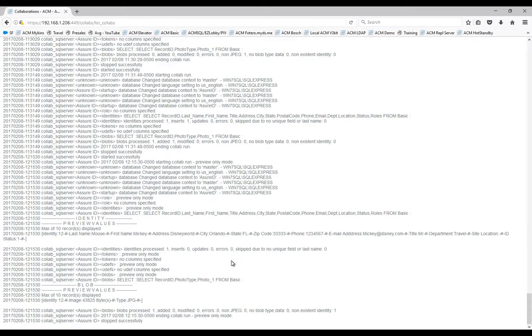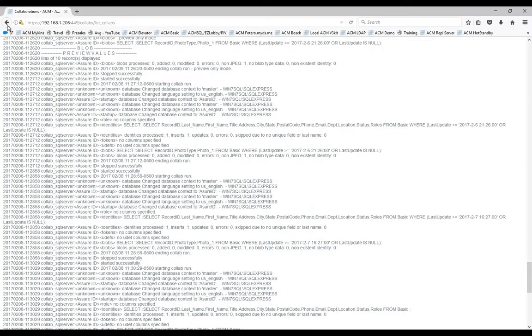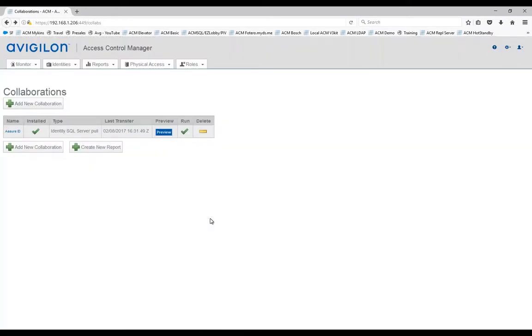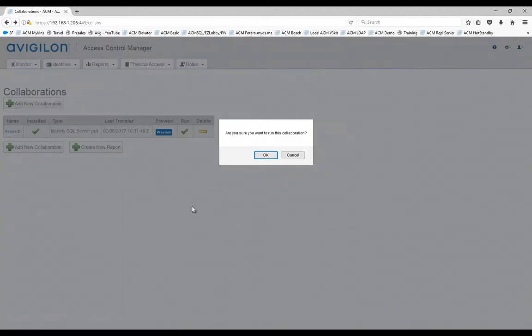And because I only have one record, it's gonna run very quickly and already finished. So what you wanna look for when you do this is come down here below and look for anything that shows error, right? And so in this case, there is no error, so we are good to go. So the collaboration seems to be running correctly. So I'm gonna go ahead and hit back, go back to the collaboration, and now go ahead and run it effectively. So click on run.